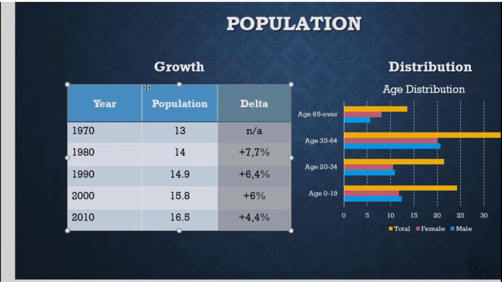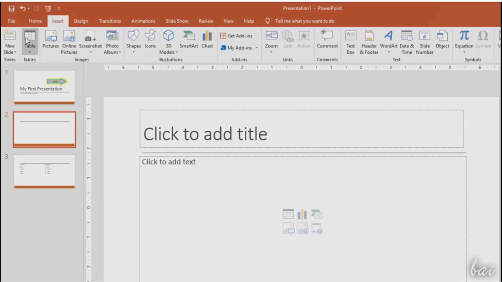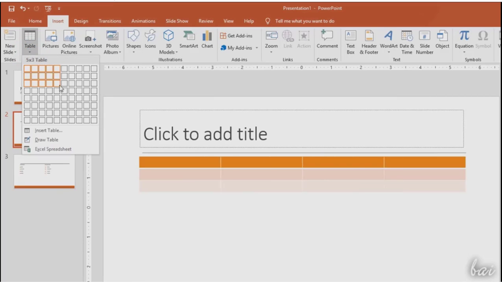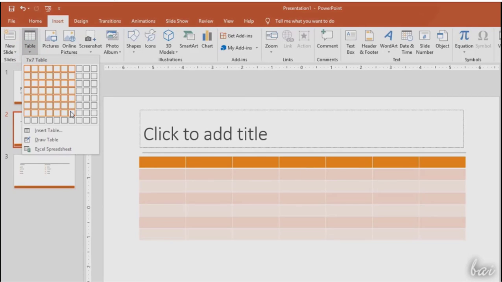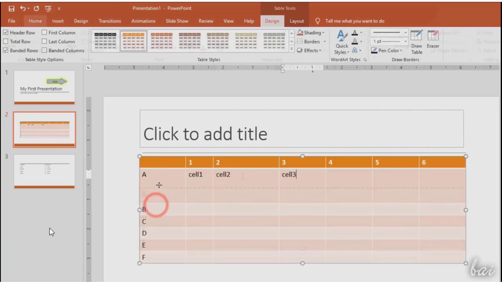The table is another important element used to show information through columns and rows. To insert a table, just click on Table under the Insert tab and fix the number of columns and rows. Click inside the cell to type, and adjust the column width and the row height by clicking and dragging from the cell edges.